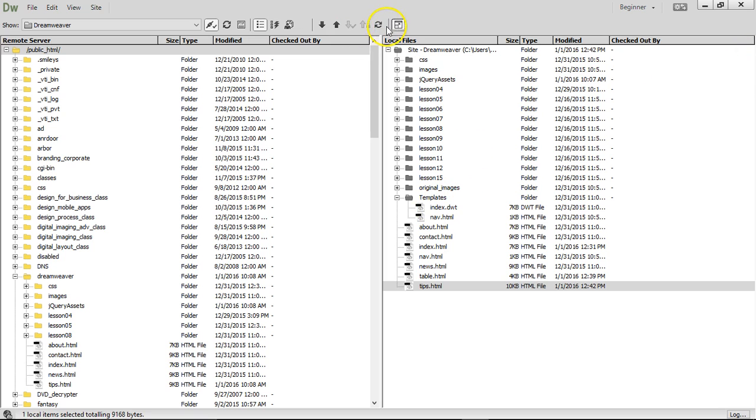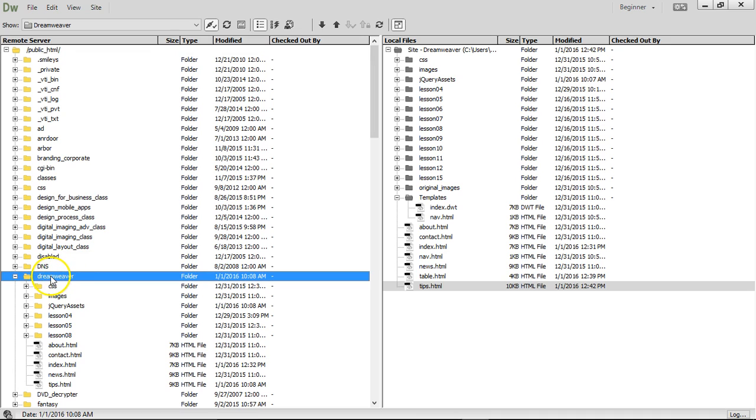Now, we've been flippy flopping all the time right here, right? If you don't want to do this flippy floppy, I'm going to show you a trick. Now, you need to know what you're doing in order to do this trick. You need to know what you're doing. We are in the Dreamweaver folder, right? I'm going to select it. I'm going to copy that word.